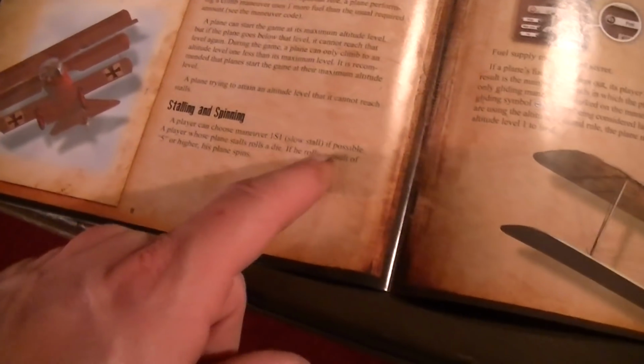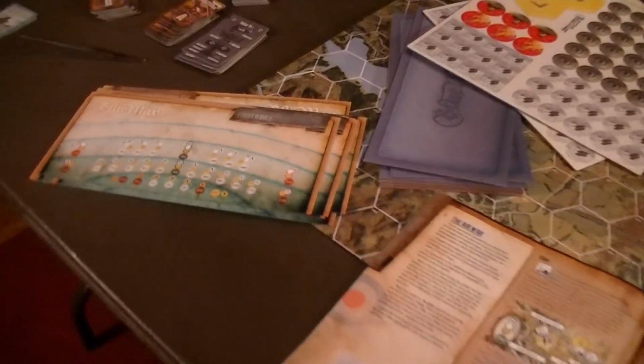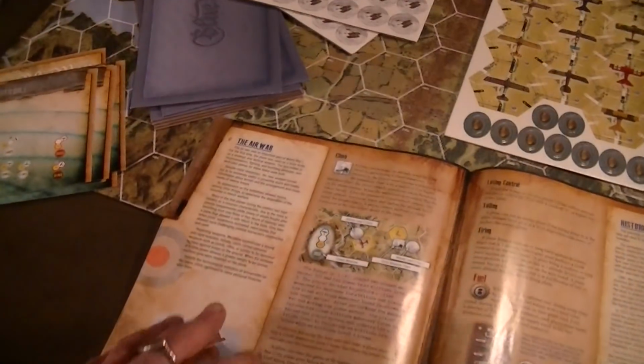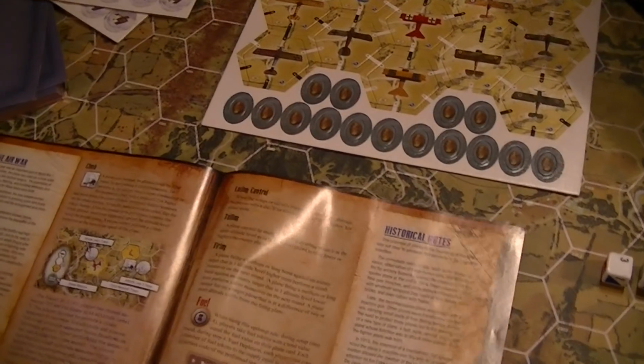Now, things like this, a player can choose maneuver 1S1 slow stall if possible. A player whose end rolls a die, he rolls this. That seems to indicate the stall rule. That's taken directly from the old rules. And that's what led me to not think the 1L1 and 1R1 are stalls. Elsewhere in this rule book, they are defined as stalls, for whatever that matters.